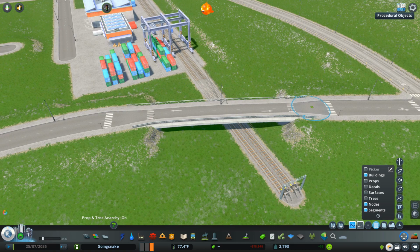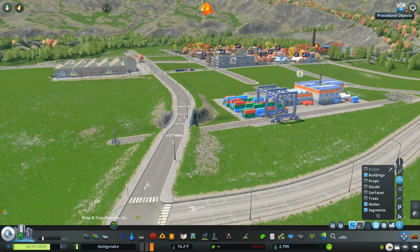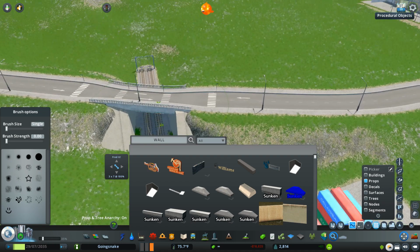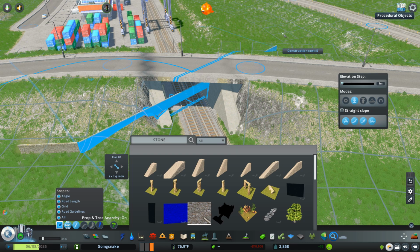All in all, I do like this asset. It's a little bit too nice, because I am kind of picturing this as a little bit more of a rundown area. And I did some things to try to make it a little less nice. But we'll see. I may do a little bit more work on it in the future, as I continue to develop this area and get more of a feel of how I want it to look. It may evolve a little bit, but I ended up being fairly happy with it.